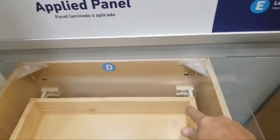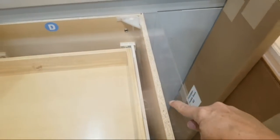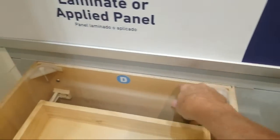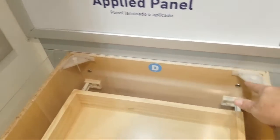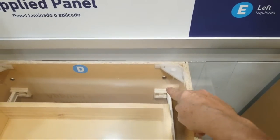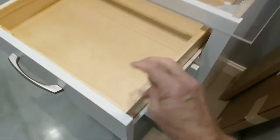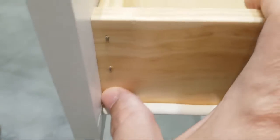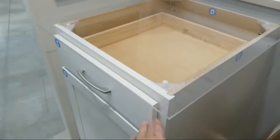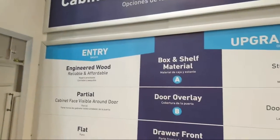So here's the inside. And I'm surprised that, look, they're still doing particle board, which I don't like. They still got the plastic. These are your plastic braces here, which I don't like. And they got the plastic ends for where the drawer track go into. I don't like that. And see, these are stapled. See that? This is all bad stuff. So that's when you're doing like your laminate. That's your entry level stuff there.